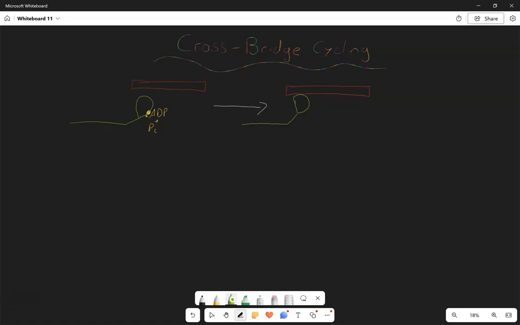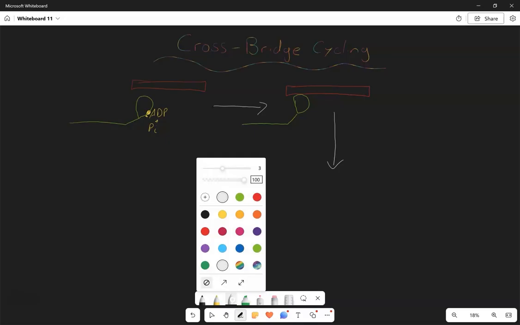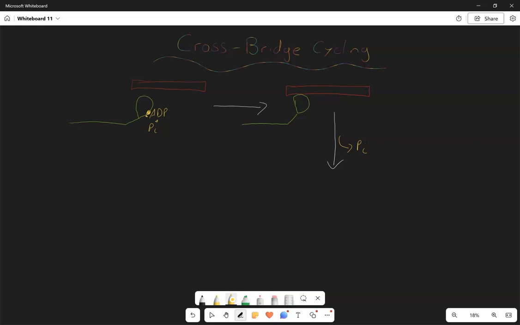It makes that inorganic phosphate unstable, and so it's going to release that inorganic phosphate. Remember, we've got ADP and inorganic phosphate up there, and that inorganic phosphate is going to get released.